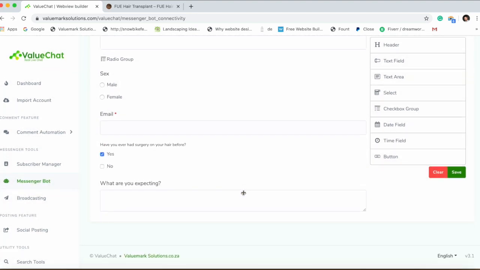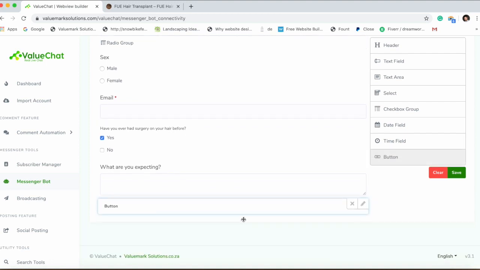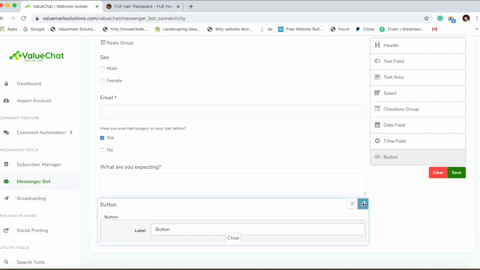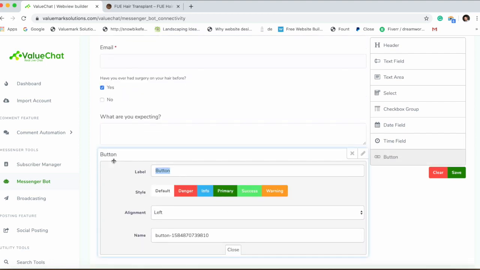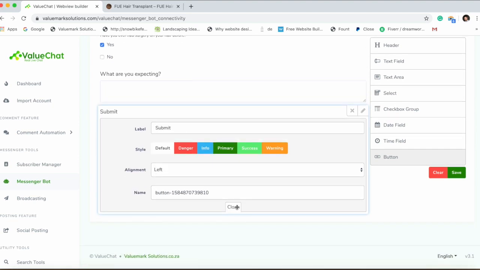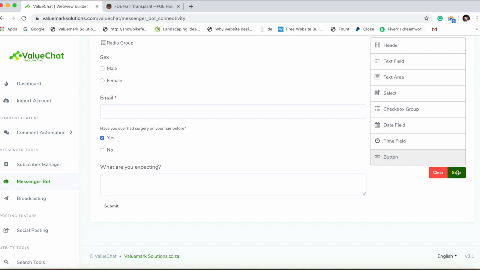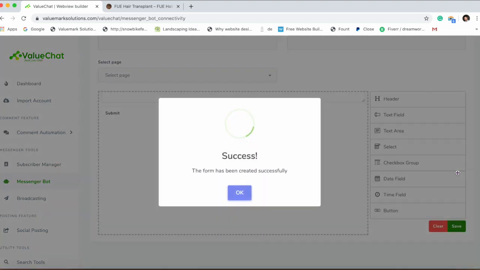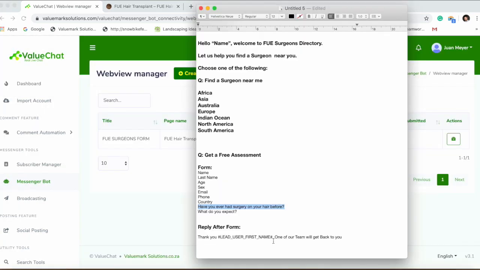Remember to choose a button. This will be your submit button, and you can name it anything you want. And save. Our reply is successfully done, our form is done, so let's get into Find a Surgeon Near Me.